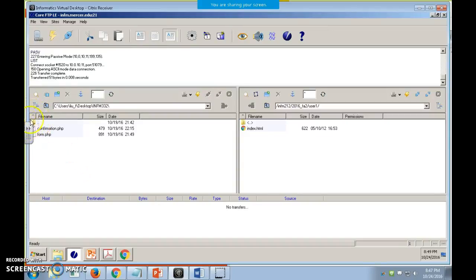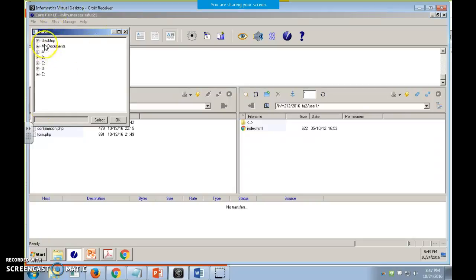And then on the left-hand side, I want you to click on the little tree structure right here. It's very hard to find, but it's just like a little upper folder left. The second line, directory tree, click on that. Then you will see desktop. Click on the plus sign there. Then click on 2012, INFM 212, the folder you created.